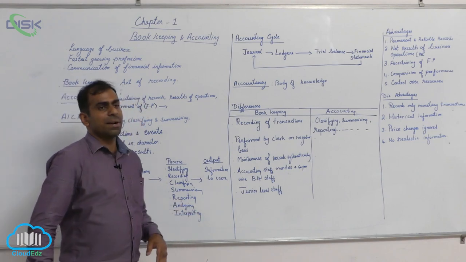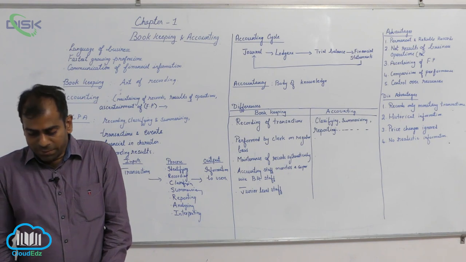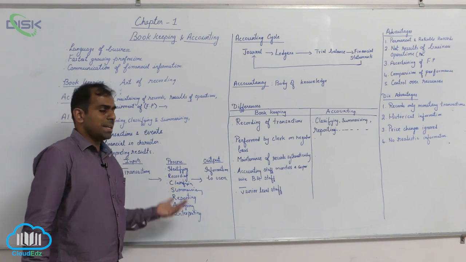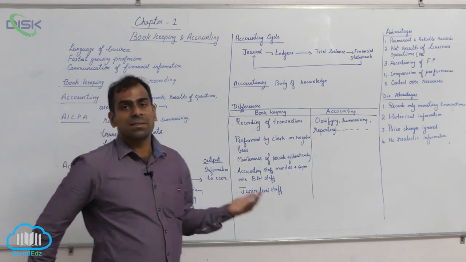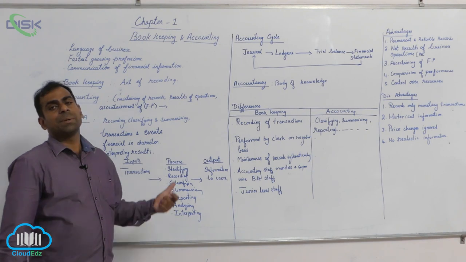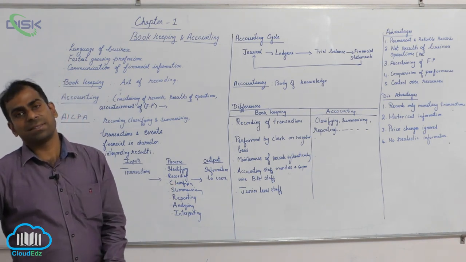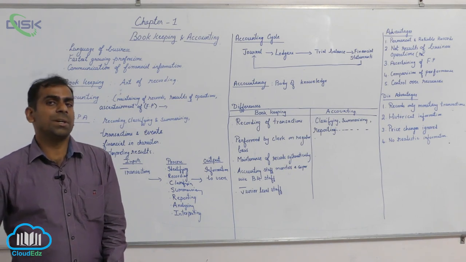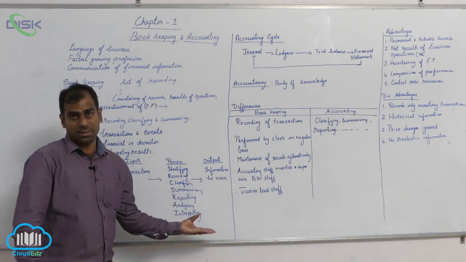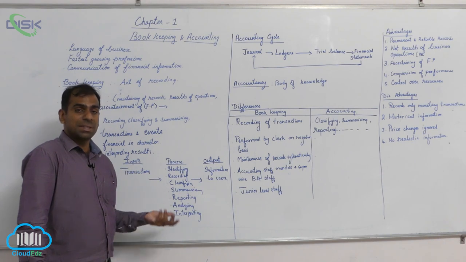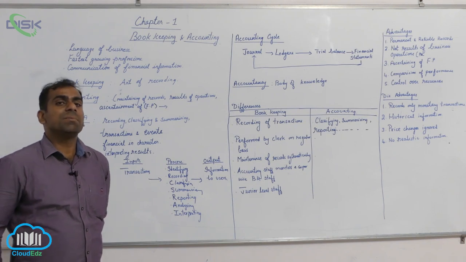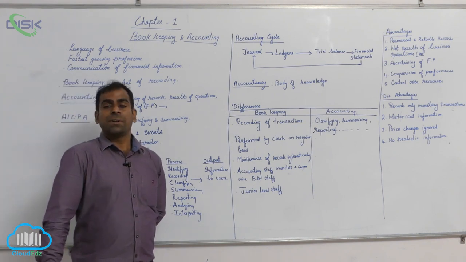Through analysis, you are trying to establish some meaningful relationships between the various items of the statements you have generated in the reporting stage. For example, you prepare a profit and loss statement and financial statement. Let us assume you have earned a profit of 50,000 and your financial resources were used in this process, and as a businessman you have contributed, let us say, 1 lakh, and you have generated a profit of 20,000. So for an investment of 1 lakh, you have generated a profit of 20,000.